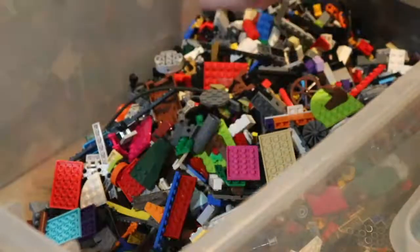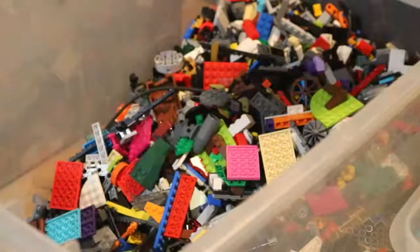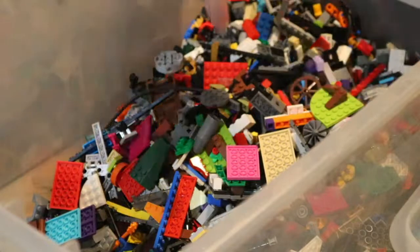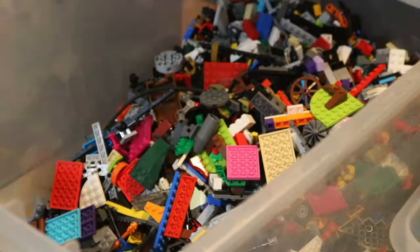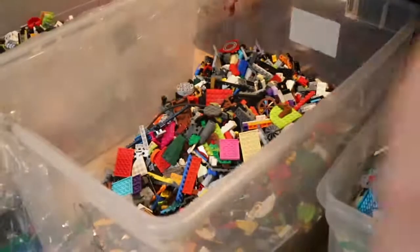First bin I got, I'm not kidding you, was Star Wars, the AT, the one that has the dropship attached to it. And since then, it's been just go from there.